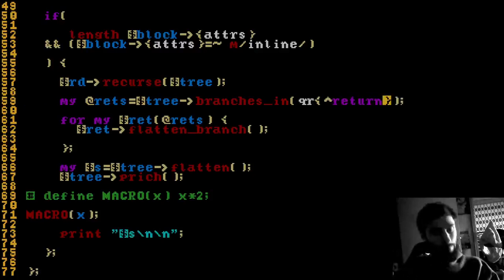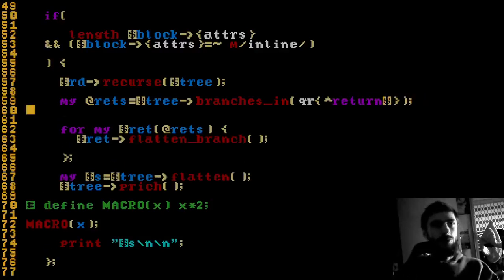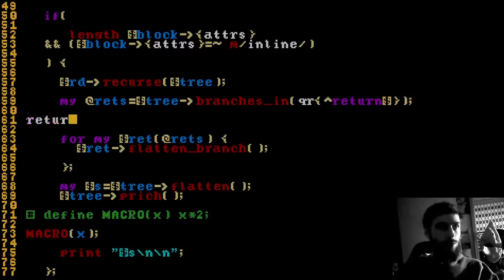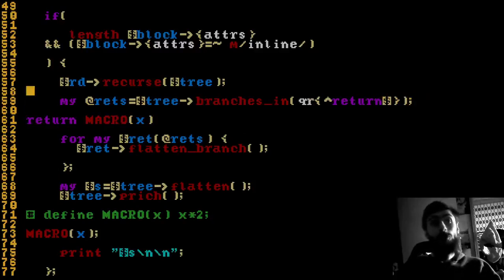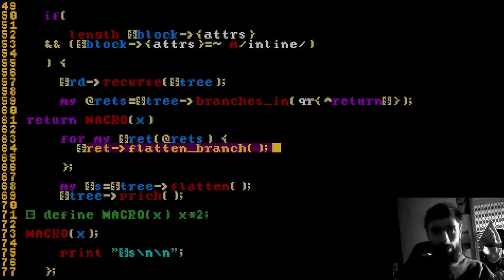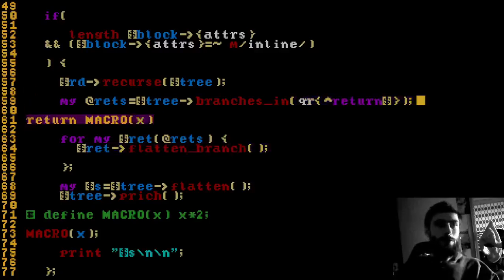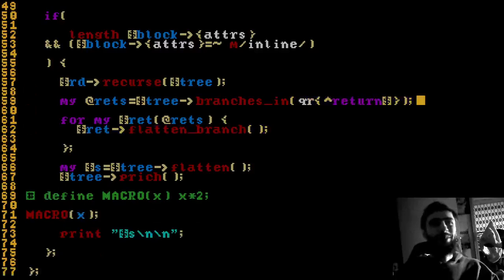So if you mean to return, what you would have to do is say something like return, like macro in your arguments, right? And if your function includes a return as well, then that return should be taken care of. So this kind of sanitizing code insanity, yes, it's just part of what we have to do.